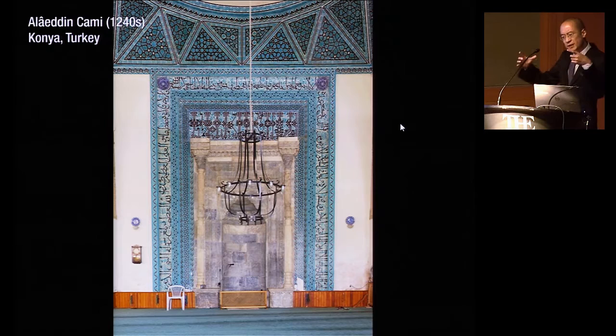And so if you want to transition between a cubic sort of room, if you will, and a circular dome, how do you do that? And there's lots of different techniques. You could go back to the Hagia Sophia in Istanbul to see one way. What they did here was something that in the literature has been called Turkish triangles, which is kind of an anachronism. But nonetheless, there are these triangular panels that you could see at the top that allow you to transition between a square room and a circular dome.